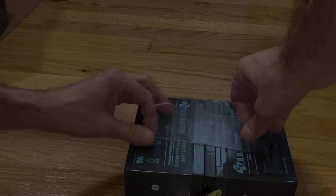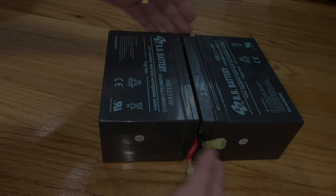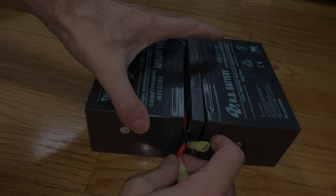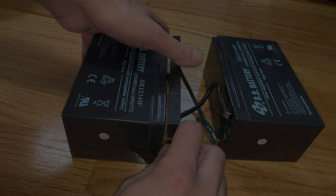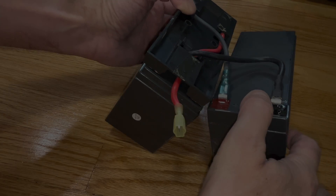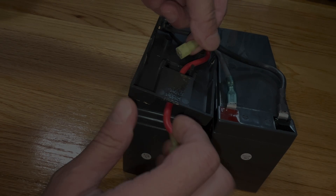Now we have to disassemble this battery pack. First we're going to peel off the two plastic sheets that are holding the two batteries together. Taking a close look, we see one battery on the left, one battery on the right, and in the center there's a little spacer that also contains a bunch of wires. We're going to slowly peel apart the two batteries and take a close look at how these wires are routed inside the spacer, because that will be important when putting everything back together. You can see the two batteries are actually connected in series.